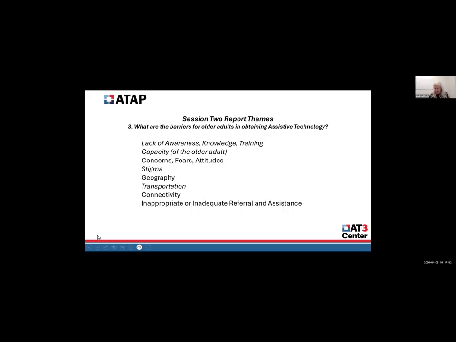Staff knowledge of AT is incomplete. There's a lack of general awareness of AT among some agencies.